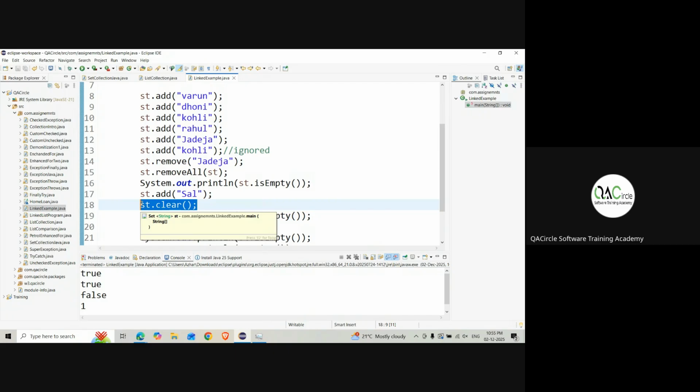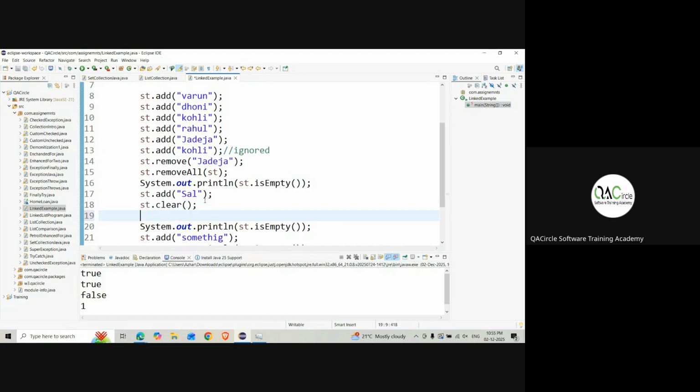So there is one difference. We can add it here. See, st.clear is a void. Okay, let's go inside.